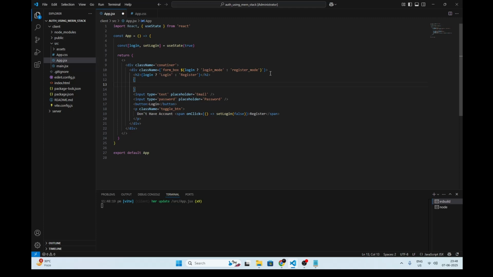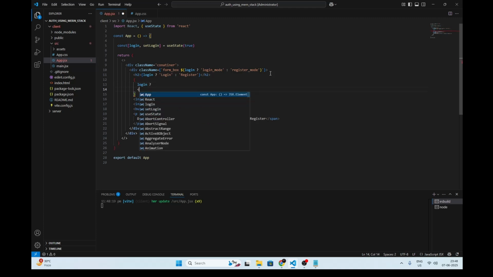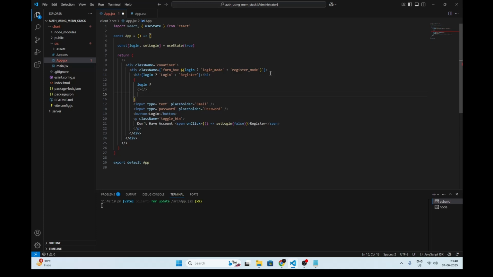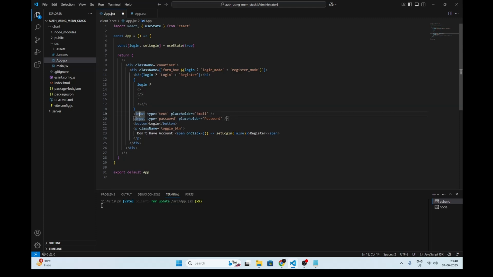We are also going to use JavaScript here, and same thing also. We will pass login here, and if login is true, then we will show the login button here.